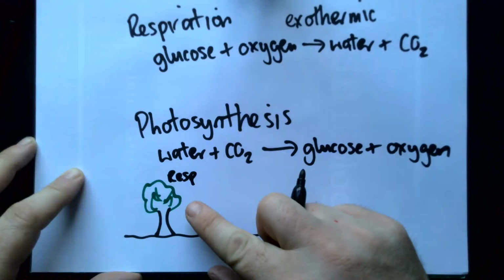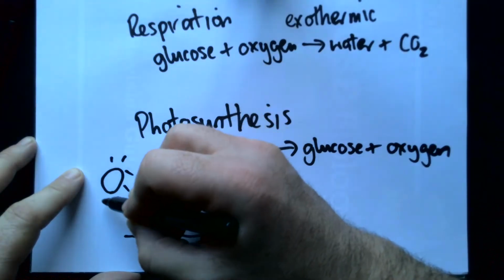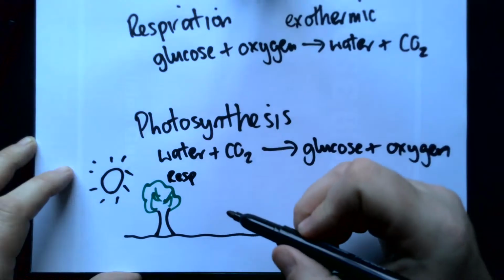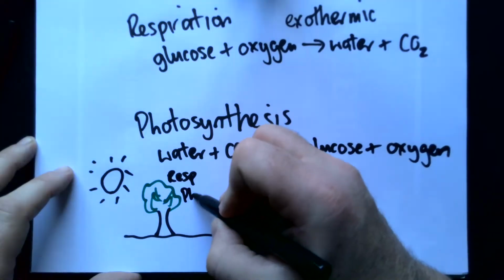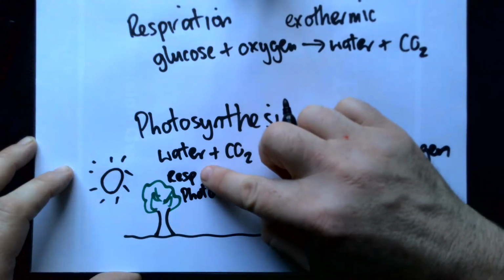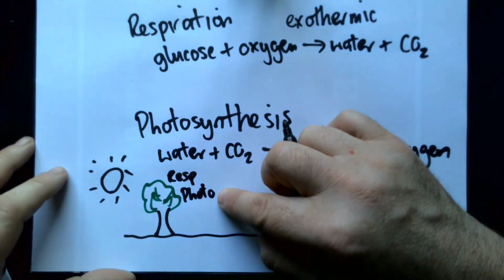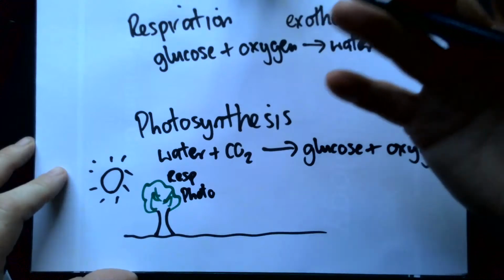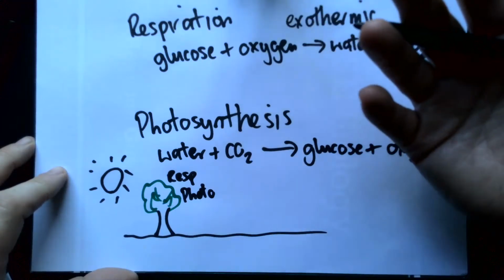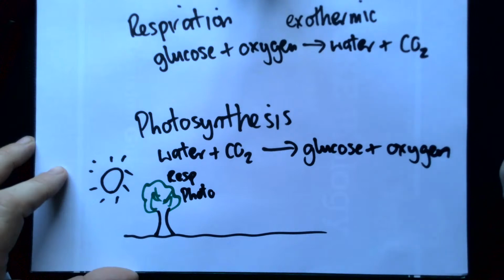The fact that it's sunny, so let's just do the sun over here, means it's also going to do photosynthesis. It does both. This keeps it alive, and this gives it the glucose that it needs for respiration. But it makes more than it needs, so it will store that glucose as starch. Again, we learned about that in key stage 3.